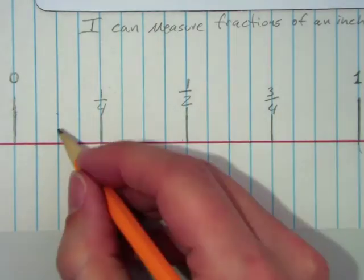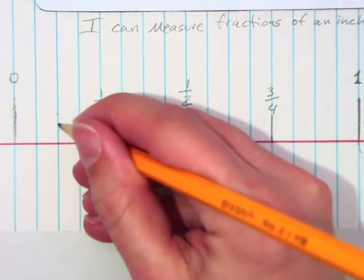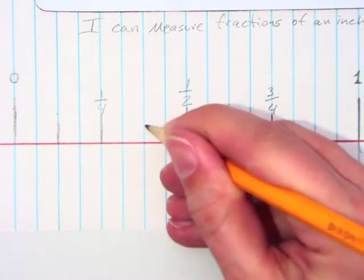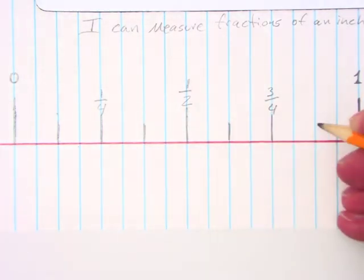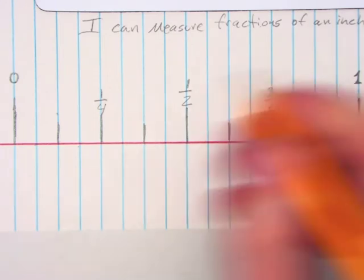Okay. We're going to break everything in half again, and now we have eighths. Shorter line still. Can you kind of see the pattern? Do you recognize this from rulers you've seen in the past? Okay.